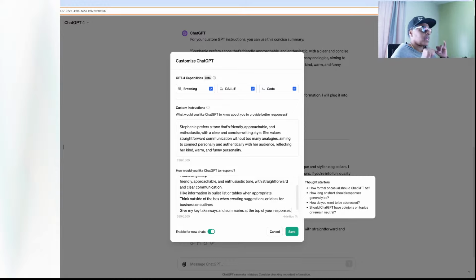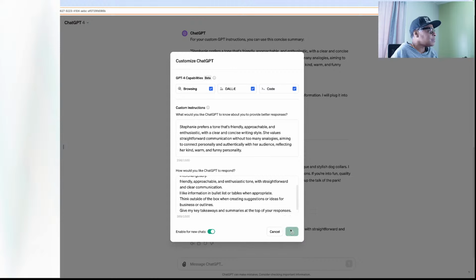One of the reasons why I like this is because I want to get to the point, because sometimes ChatGPT will give you these paragraphs and there's so much information. So if you give me a summary and key takeaways at the top, then I know what I'm getting out of it, okay? So let's go on and hit save.